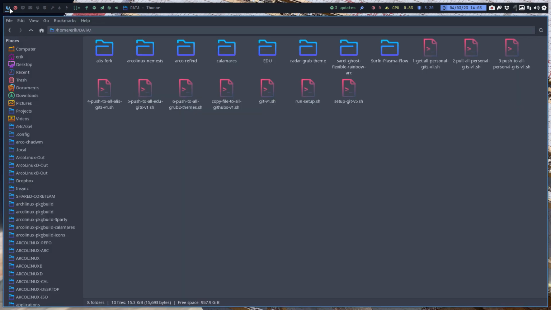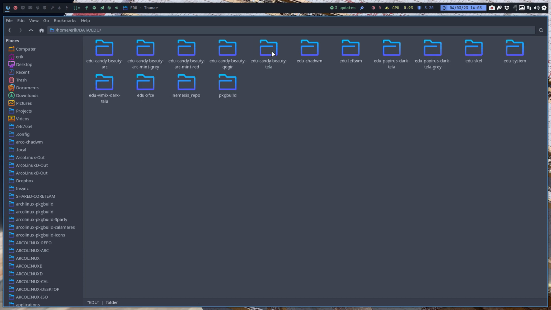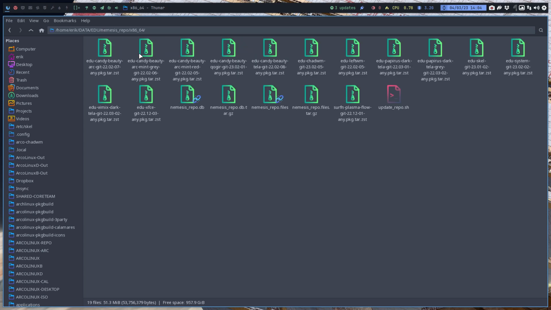So I have a project that's called edu. Everything from Erik Dubois. It's not part of ArcoLinux, but you can install it because it's on the Nemesis repo, and that's the Nemesis repo. Inside here are things called PKGBUILD.